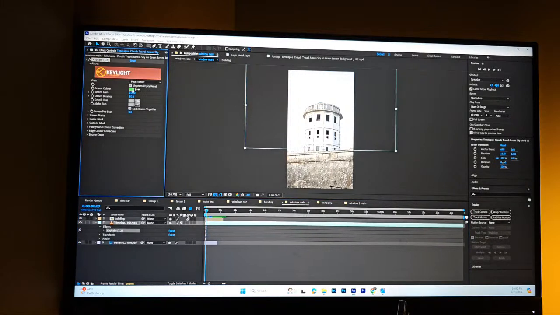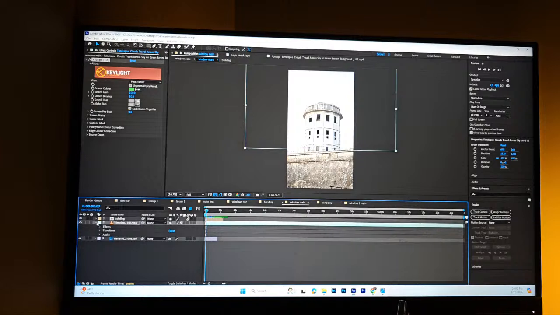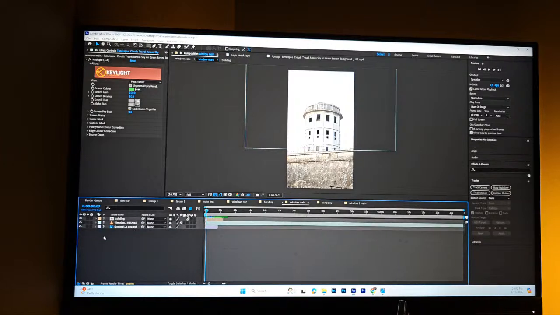Here you can see I selected the green color with this eyedropper. Oh, what is it called? Color picker? Yeah, color picker. You just pick the green screen and it removes it. And these clouds will give it a really nice depth and a really good animation.